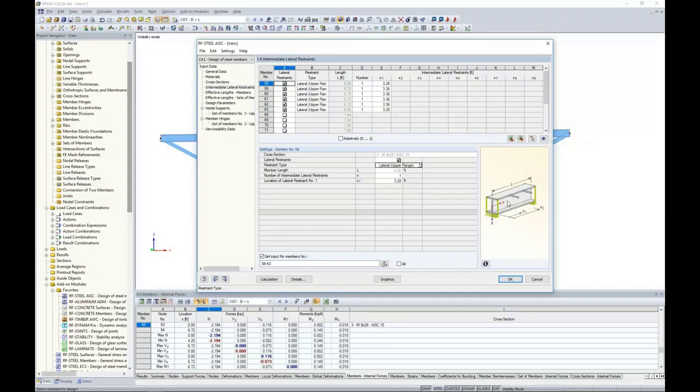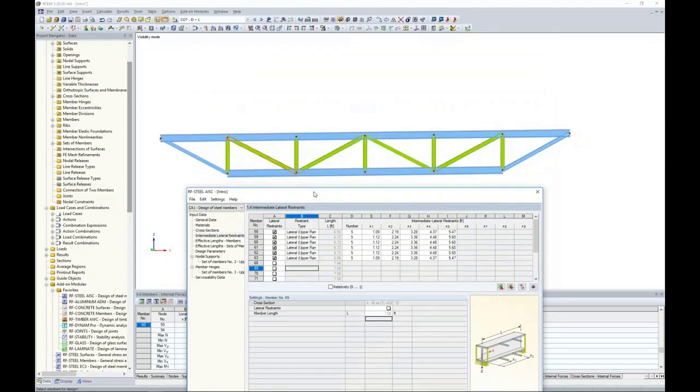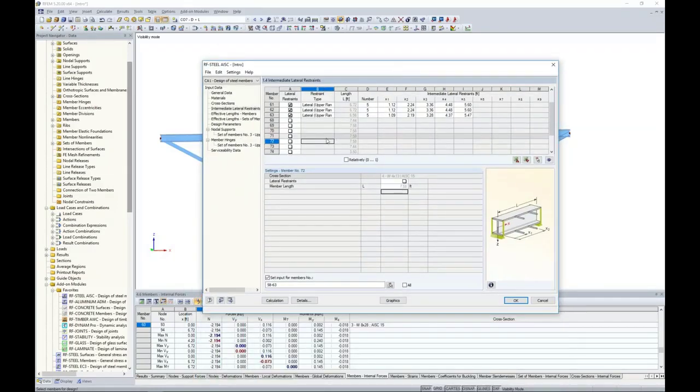But notice in this drop-down box, I want to set this to the upper flange only. So this little picture over here updates, and we're going to assume that our roof is maybe screwed in at every 1 foot spacing. So we add in enough intermediate lateral restraints here to account for essentially that spacing of the upper flange only, and you'll notice that it's populated for all of those members at once. So instead of having to individually go in there and specify that for each member, we just took care of all of them. Now, the rest of the members here would be my web elements. Now, notice that the table, again, is synced up in the background so I can see exactly which member I'm looking at. We don't want to apply any lateral restraints for our web members.